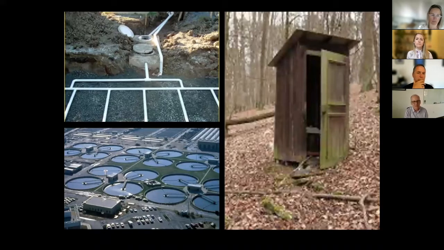There are basically three main sources of wastewater. One is sewer systems with built infrastructure, the lower left image, mostly in developed countries, wealthy nations where you have the resources to build this kind of infrastructure. Then septic systems, the upper left, which are common in developed countries. The US has lots and lots of septic systems. Hawaii has lots of septic systems, but they're common in a lot of other parts of the world as well.